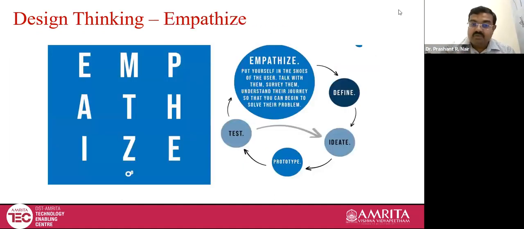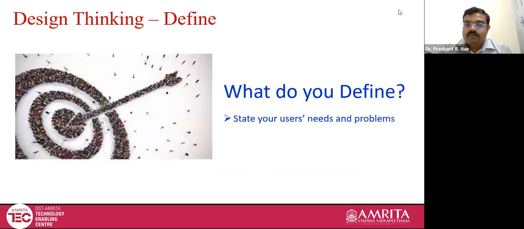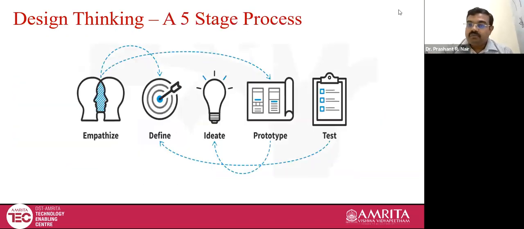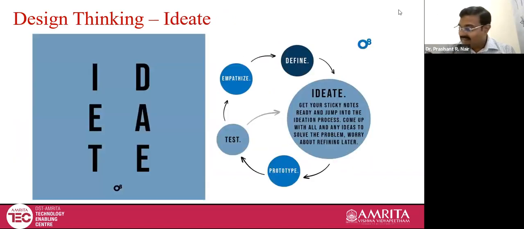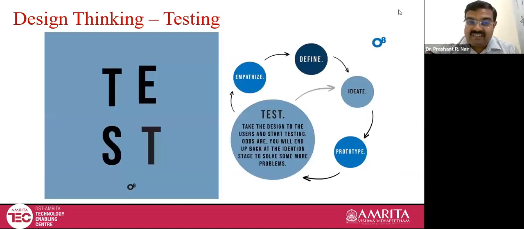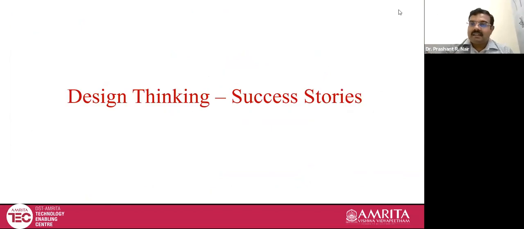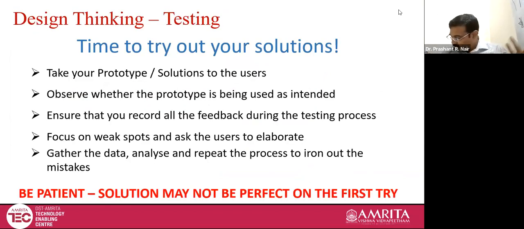And it takes time. You have to be patient, because every single time you are getting feedback from the customer, from the end user, from the stakeholders, when moving from empathizing to defining, defining to ideating, ideating to prototyping, prototyping to testing. Every single time you are taking continuous feedback from these stakeholders, and that, as a result, will take time. You have to be patient. So this is the concept. I wanted to demystify what this is. People are all talking gaga. What does this do? It is a simple structure. It is not rocket science at all.